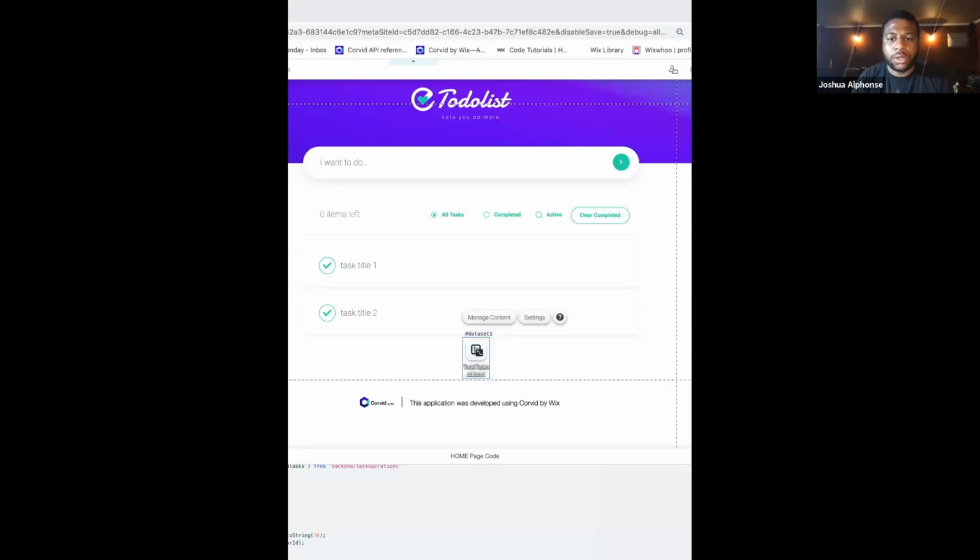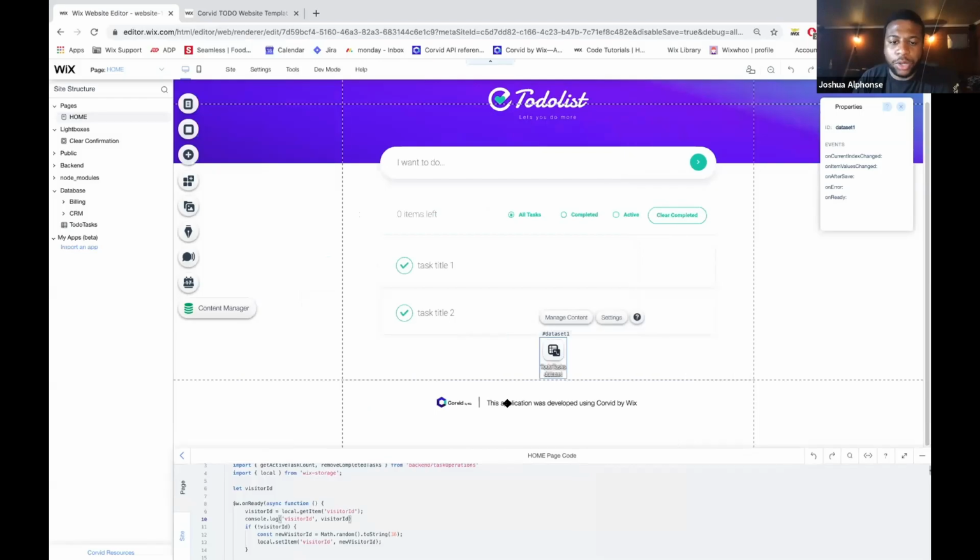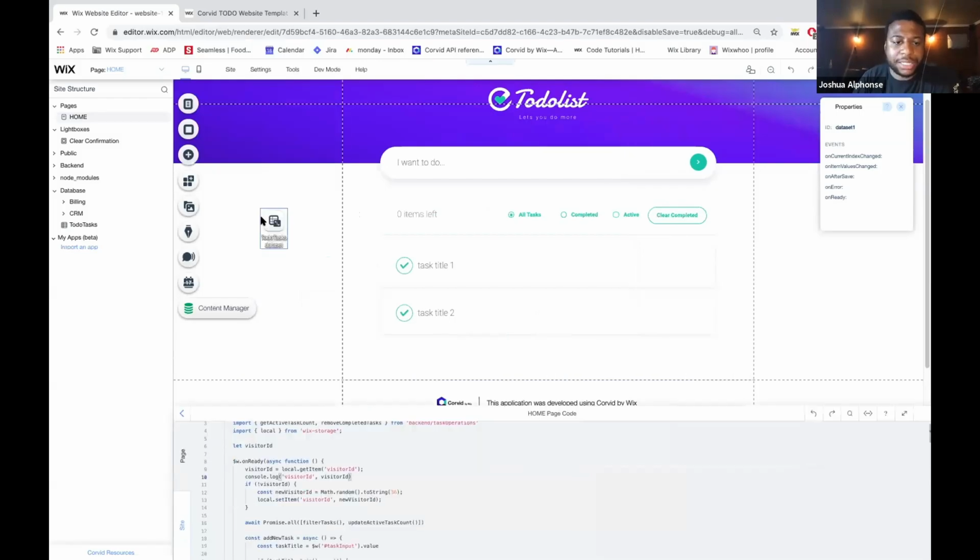Let me just adjust this real quick. Sorry, guys. Okay. So we have our dataset1. You want to make sure that you select dataset1.